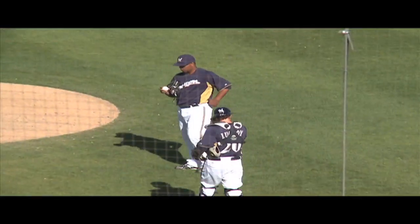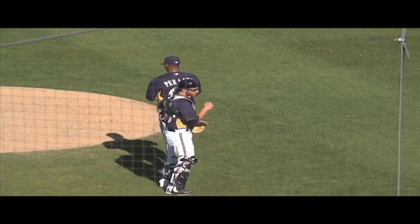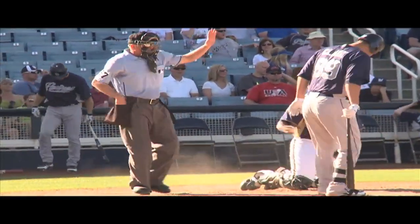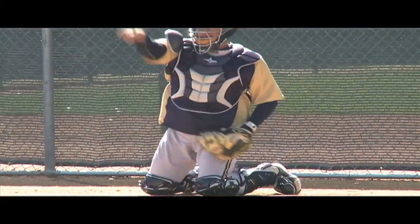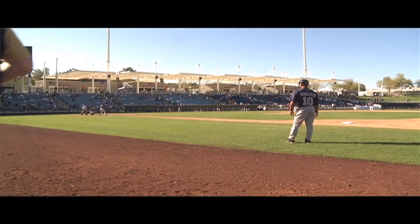The catcher has a number of responsibilities, ranging from communicating plays and bunt coverage, to blocking wild pitches and throwing out shifty base stealers, just to name a few. The amount of involvement that you have — you're always involved. Every moment of every second of every game, you're involved. You're calling the game, and you're always right there. It's not just a reaction — you're an action. We try to help the pitcher, and we're the only player in foul territory looking forward to the other guys.